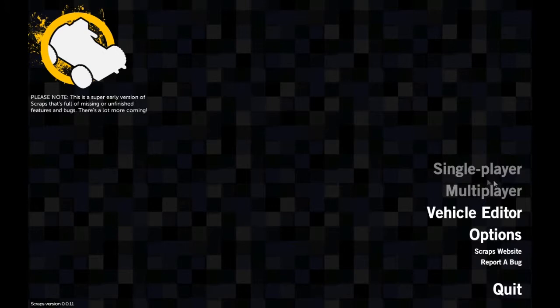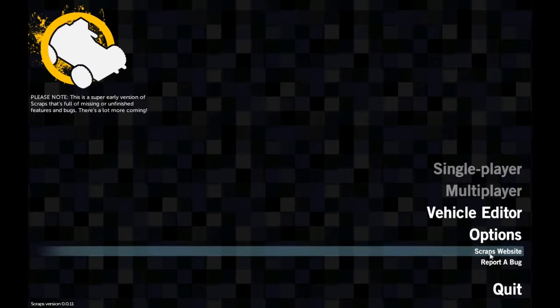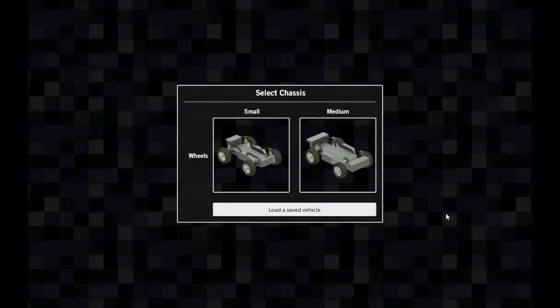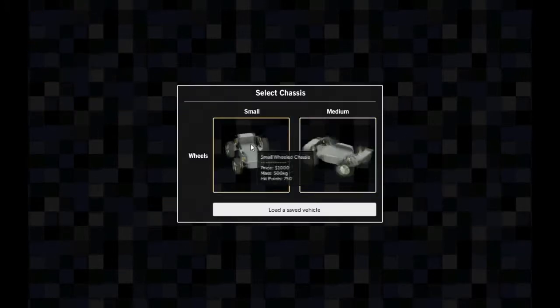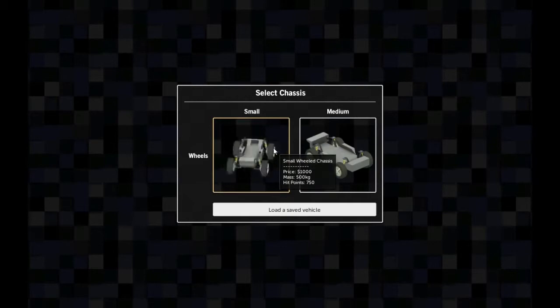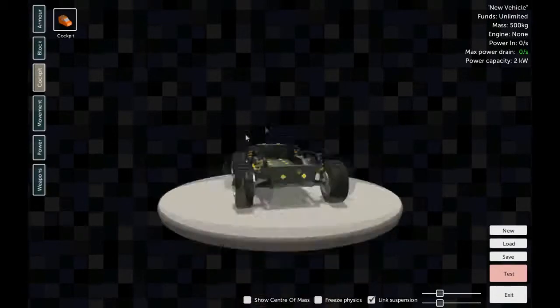So currently there's no single player, no multiplayer, it's really just options, vehicle editor, Scraps website and report a bug. So far I've been fortunate, I've been playing for a little bit, haven't found anything bug wise, so we're just going to jump straight into the vehicle editor so you can get an idea of what the game is about. So far we have two options available. I think we'll start off small. So here's our basic setup.